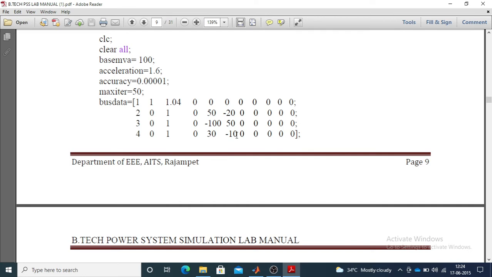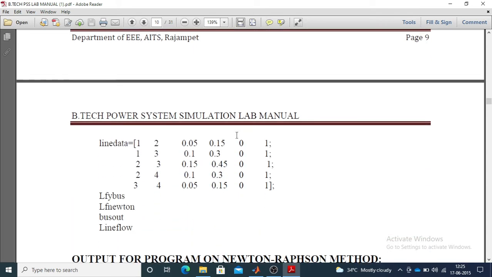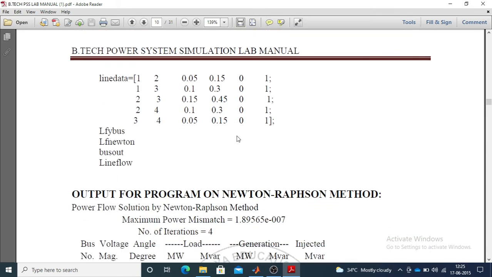The ninth and tenth columns represent the reactive power injection, that is, the minimum and maximum reactive power limits. As they do not specify, I am taking it as 0, and for the last column, the reactive power injection, they do not specify either, so taking it as 0. And you know the way to write your line data matrix. The first column represents the sending end, the second column the receiving end, the third column the resistance, the fourth column the reactance, and the fifth column the susceptance, which, as they do not give any, I am taking as 0. The last column represents the transformer tap setting. Since there is no transformer, I am treating it as a line, so for a line the entire sixth column is treated as 1.